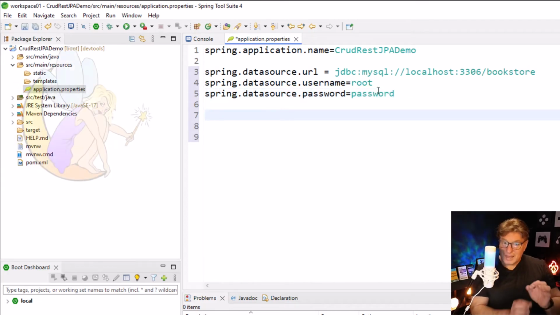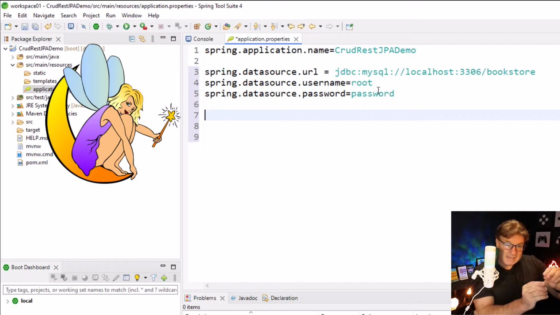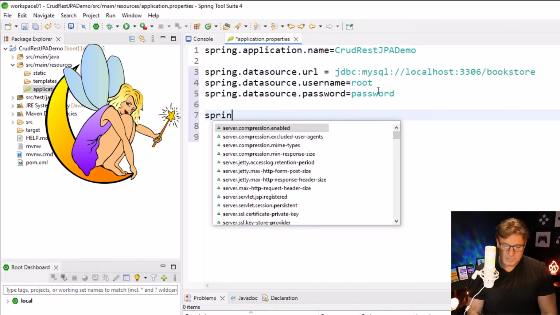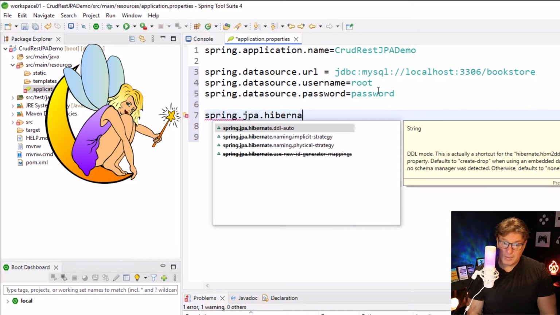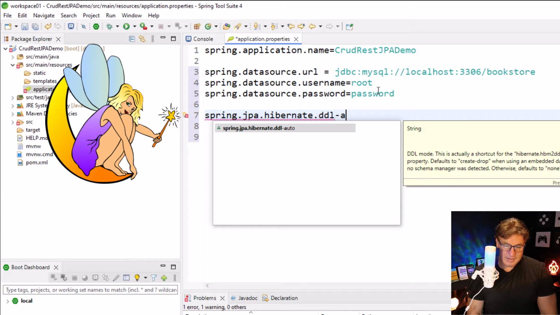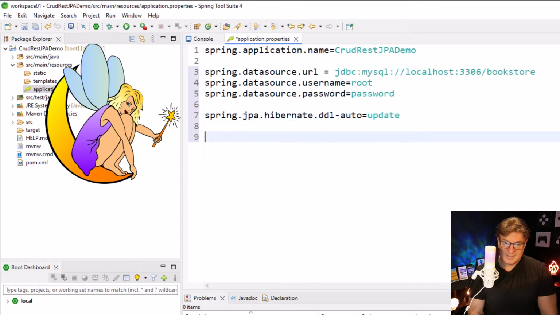And now, I told you there was a magic setting that tells Hibernate to create database tables and add columns and even joins between tables depending on what happens in our object model. It's this. It's spring.jpa.hibernate.ddl-auto equals update. And that tells Hibernate anytime that a change happens in our object classes, any relationship is created, a brand new entity is created, update the underlying database.